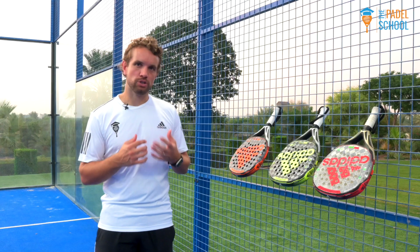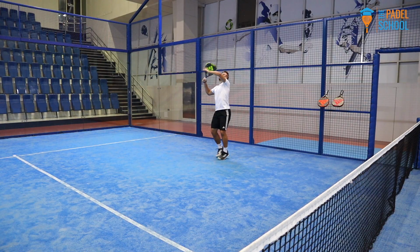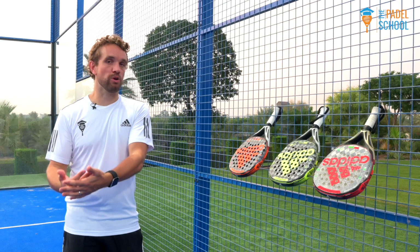So when it comes to the actual hitting, there's a few things that you want to think about. You want to basically see whether there's good power, good control, and also comfort. So the power is the bit where you're attacking, you're at the front of the court, aggressive volleys, aggressive smash, and you want to see how the racket responds to those shots.